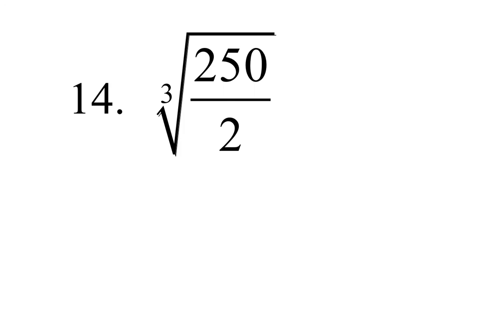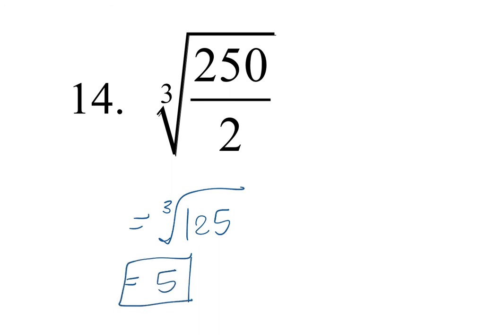Looking at the cubed root of 250 divided by 2, I can actually simplify the inside of that radical first. 250 divided by 2 is the cubed root of 125. And you type the cubed root of 125 in the calculator, and you get a pretty answer, 5. That's also because 125 is 5 times 5 times 5. There's a group of 3 things that repeat. Nothing is left over, so there's no radical. There's nothing left in the radical.